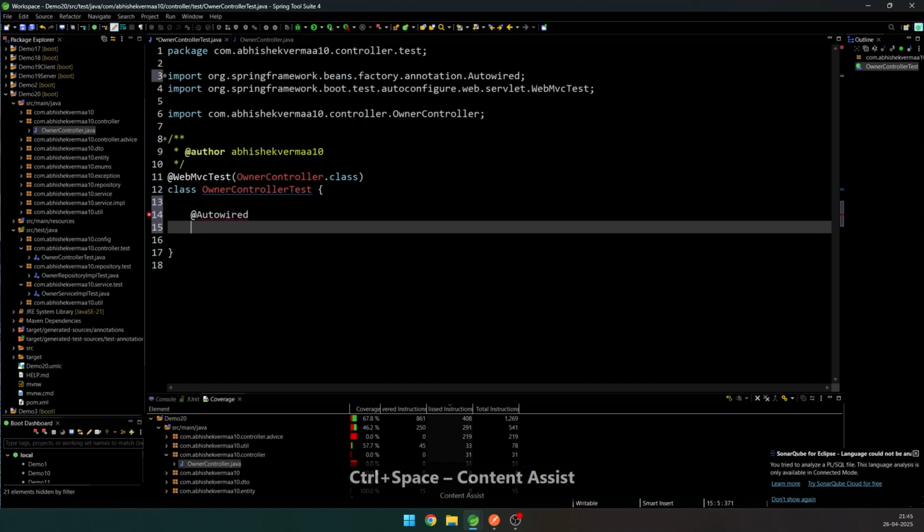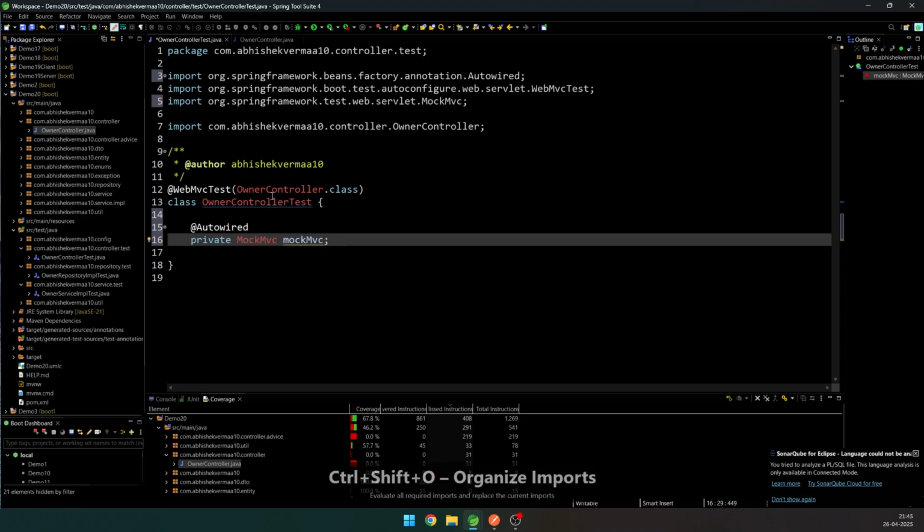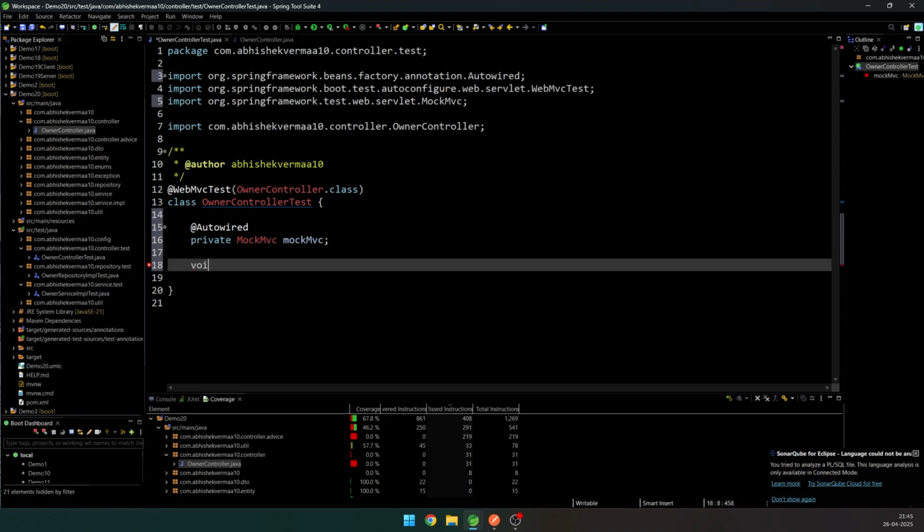And after this, what we will do is we will say here private MockMvc. So this is the thing which you need to say, guys, that is MockMvc here. So this we need to auto wire. Now with the help of this MockMvc, we are going to invoke the same behavior like post mapping, get mapping, all those JSONs and each and everything. We don't need to invoke the particular method as such. And then after this, we can provide that particular method which we want to test. So here I will provide a scenario, something like this.